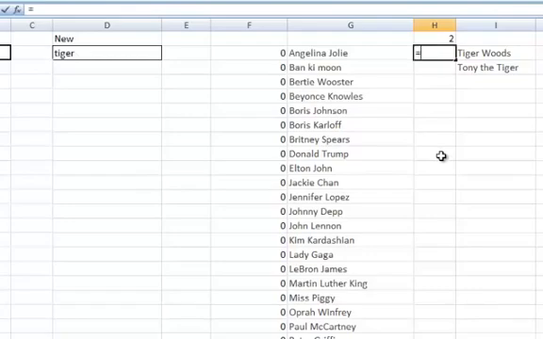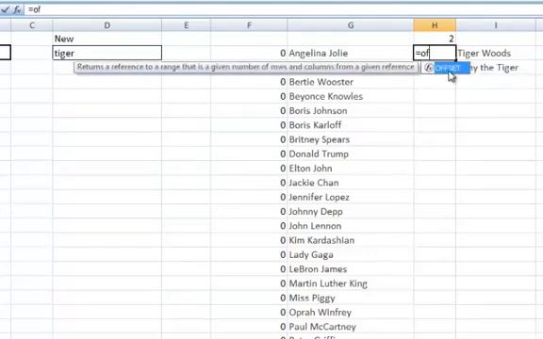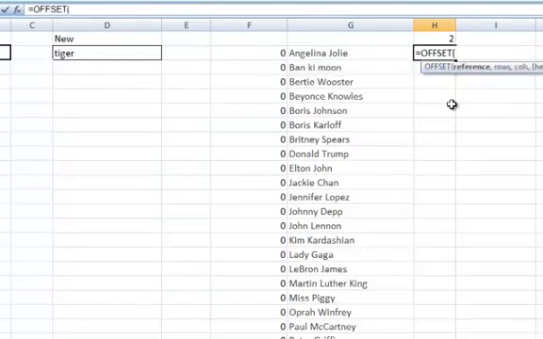Now we're going to use this as part of the OFFSET function. So OFFSET says tell me where to start this particular range, and I'm going to start it in I2, which is the top name. How many rows? 1, so therefore I'm just going to use another comma because it's going to default to 1. How many columns? 1, again, so just another comma because that is the default. And then height, this is the one that I'm interested in.